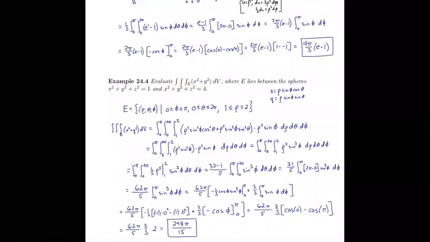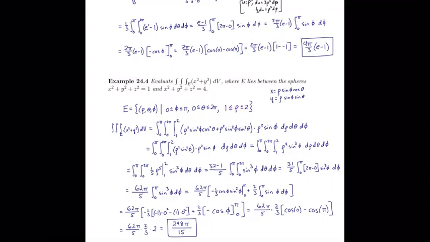Now, that being the case, rho will range from 1 to 2 to go from the inner sphere to the outer sphere. And then to fully shape the sphere in terms of the angles, phi should travel its full range from 0 to pi. Theta should travel its full range in the xy plane from 0 to 2 pi. Recall that phi goes from the positive z-axis to the negative z-axis. So in this manner, we'll completely form both of these spheres, and then this will restrict us to the shell that's between the sphere of radius 1 and the sphere of radius 2.